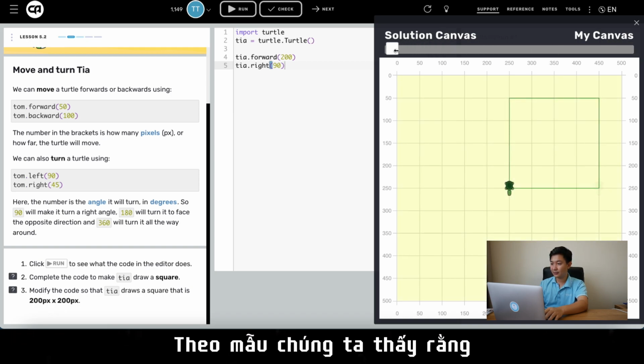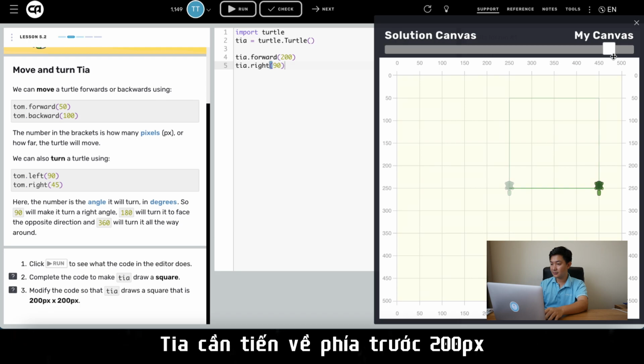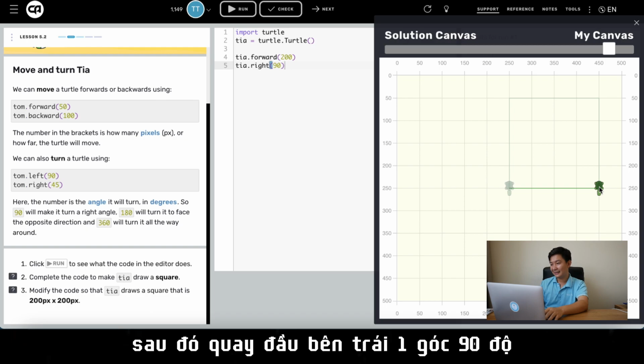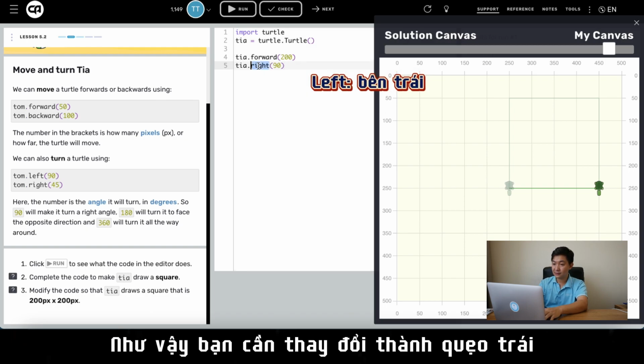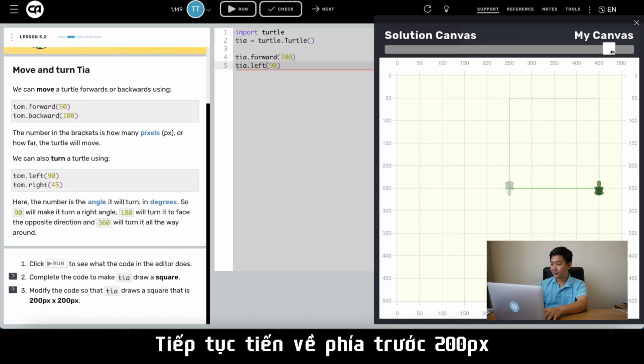So from here, TR needs to move forward 200 pixels, then turn left, actually turn left 90 degrees. You can change this to turn left 90 degrees here, and you already see the turtle turned left, right? Now what's the next step?